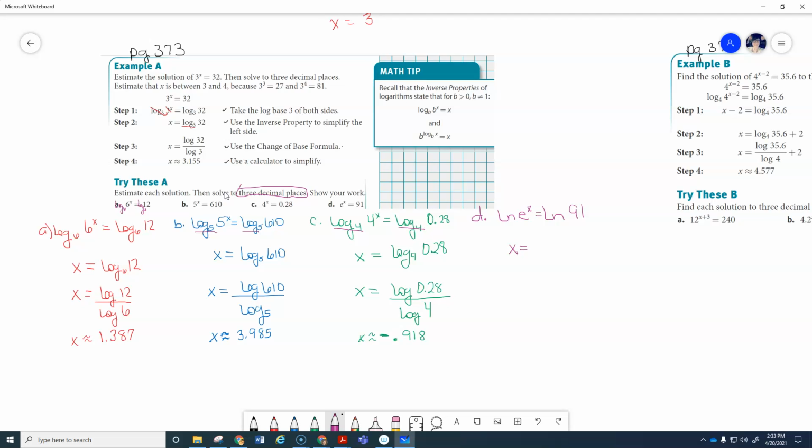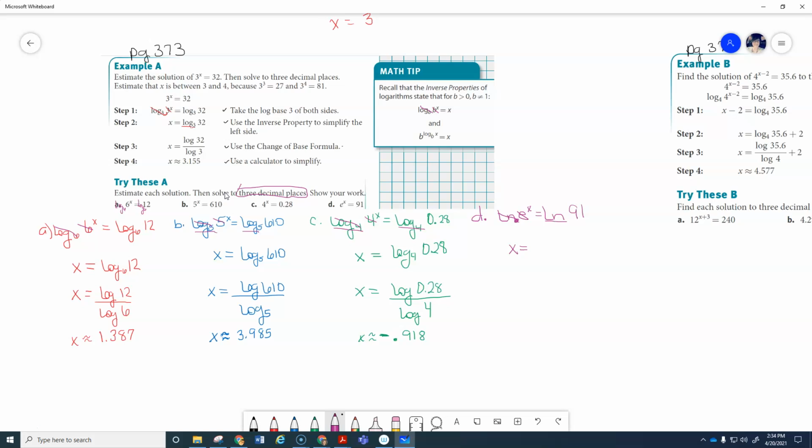Now, D right here is a little bit different because it's e to the x. So remember, the inverse operation for e is the natural log. So you would write the natural log, and understand the natural log has an automatic e there. We don't put it, but it's understood to be there. So on each one of these, just like these simplify out to leave you x, that simplified out to leave us x. The 5 and the log base 5 simplified out. The log base 6 and 6 simplified out. So the natural log and the e simplify out, leaving you x.